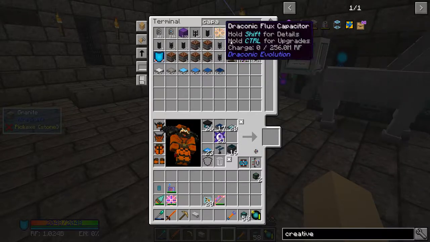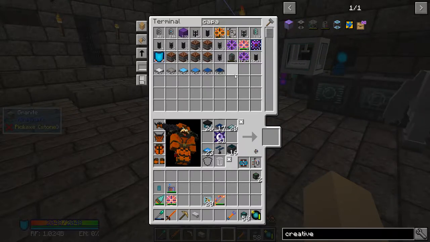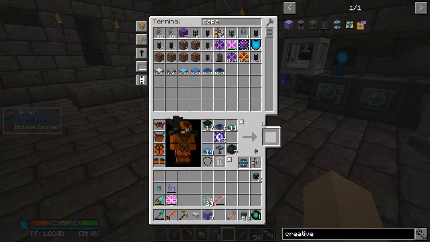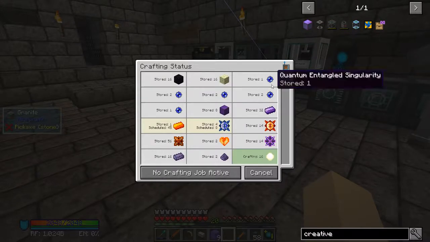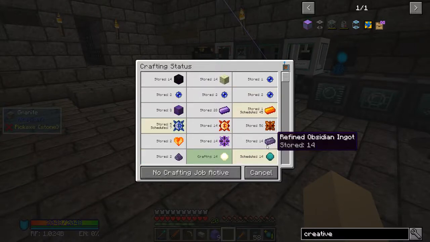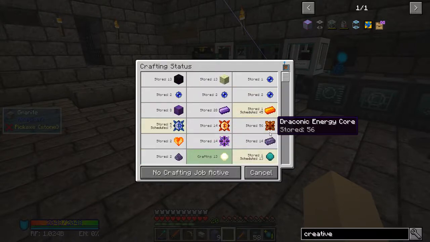You don't stack though, do you? That's a bit of a problem. I'm going to have to do this the old way. Look at this. Wonder if these stack. Oh yes, 9. Nice. So it's crafting this. It's got to make electric diamonds. It's also got to make some draconic cores and things.